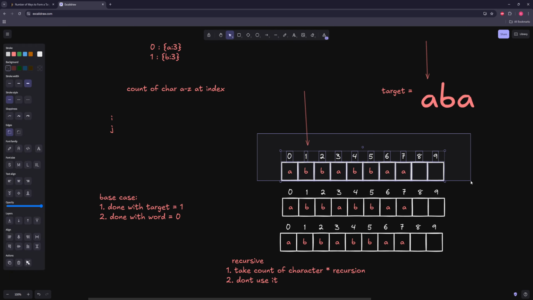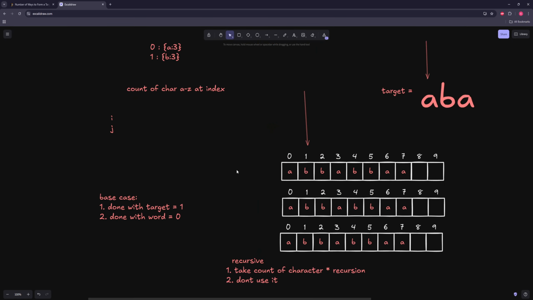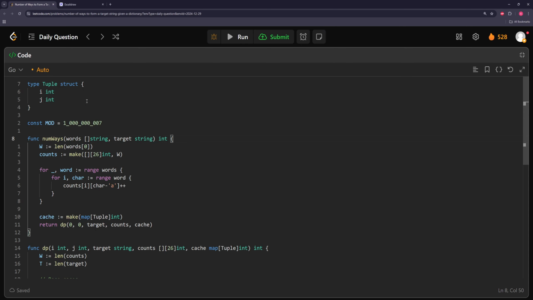So I think it's a lot easier to figure out how this works with one word. Yeah, that's basically it. So let's take a look at the code. Actually, I was able to do this one in Go, and then I added some comments and stuff to make it simpler. So essentially in Go, I made a map.